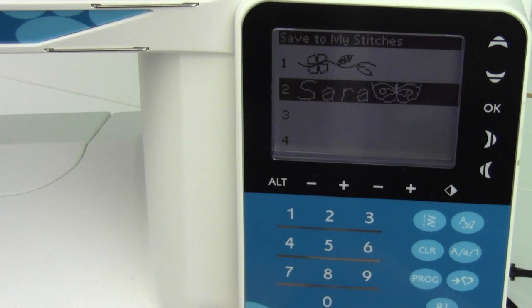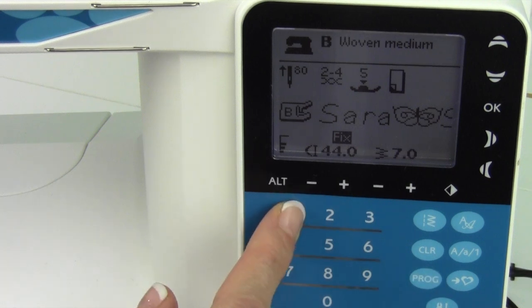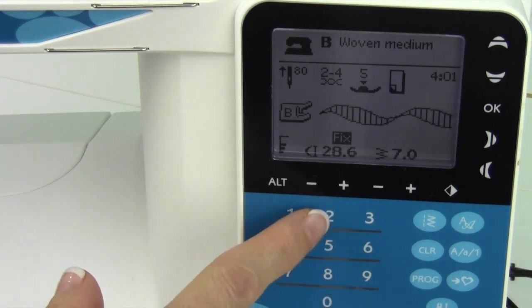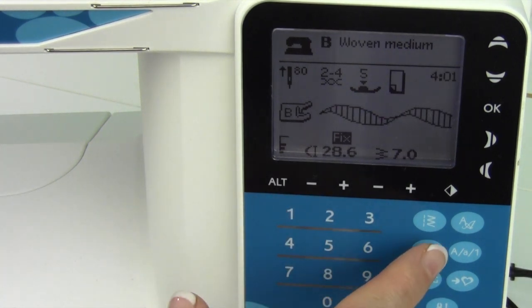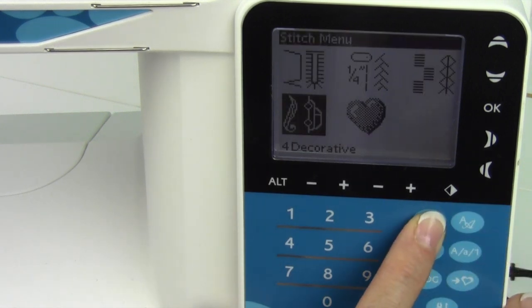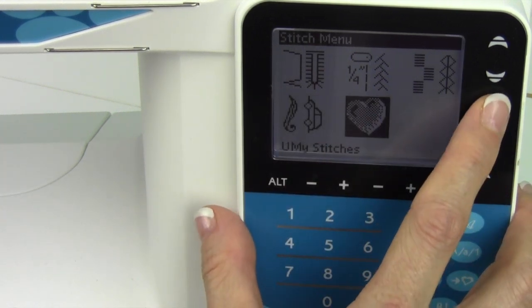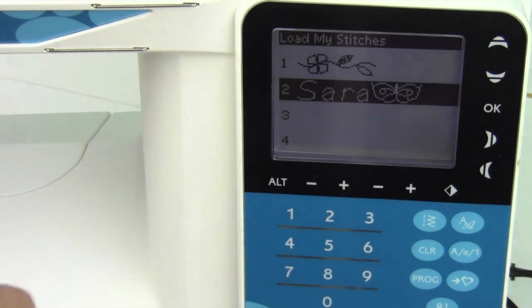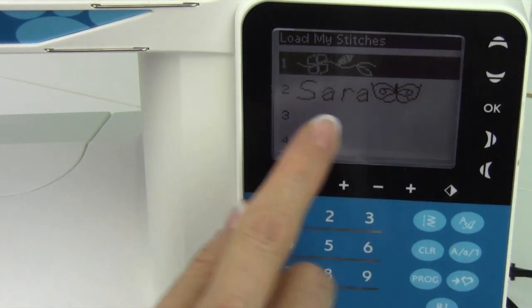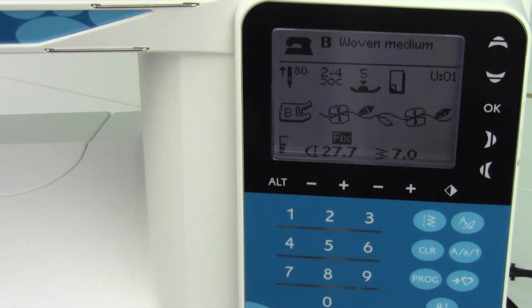So where do we access designs that we have saved? To get out of it, just touch program. That will also return you out, and then you'd be back to, for example, a straight stitch or decorative stitch of your choice. So if we wanted to retrieve one of those patterns, go ahead and touch the stitch menu button, and you notice the heart. The heart is where those stitches went to, and this is for loading them. You'll see your 2 combinations that you put in. We wanted to retrieve the flower and vine and touch OK, then it's all ready to stitch.